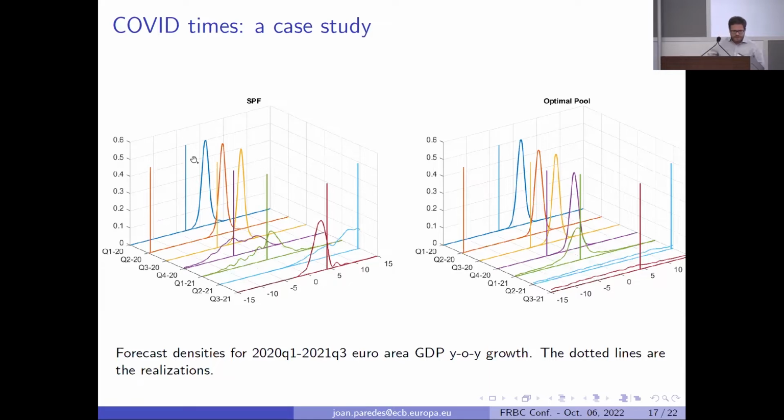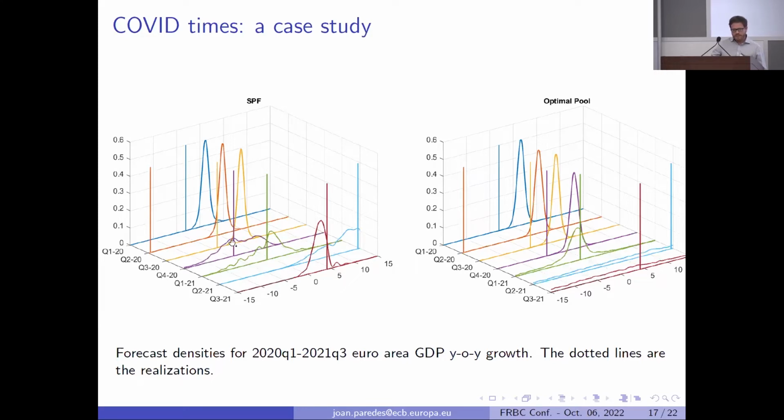Yeah, okay, great. So you can see that at the beginning, in the SPF, this is done 1 year in advance, so it means in 2019, and the Q3 2020 SPF doesn't know anything about what is going to happen. Then the projection for 2020 Q2, which actually is done during the first week of April, so it's important to know about this fact, already reflects that something is going on, or the uncertainty of the SPF respondents.